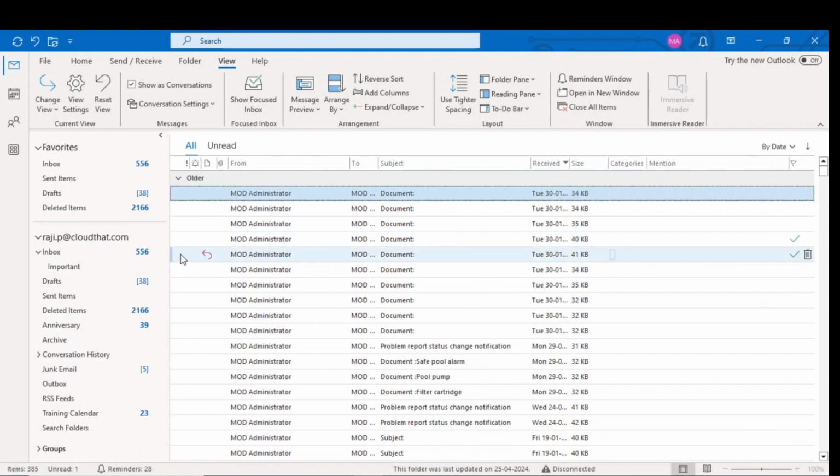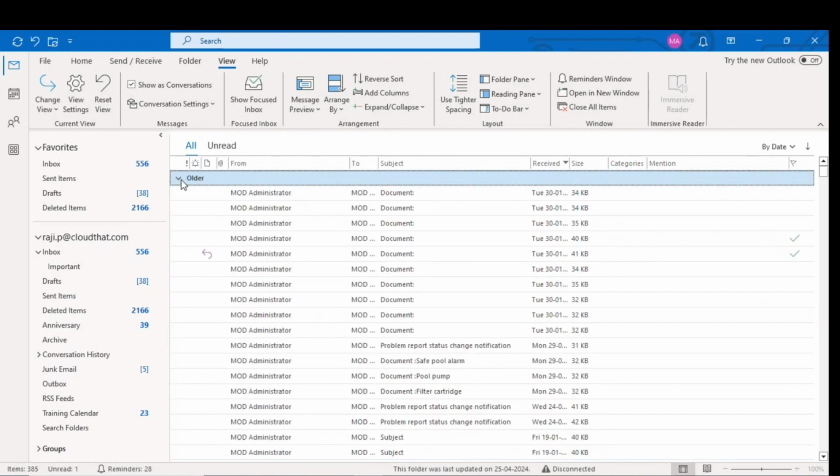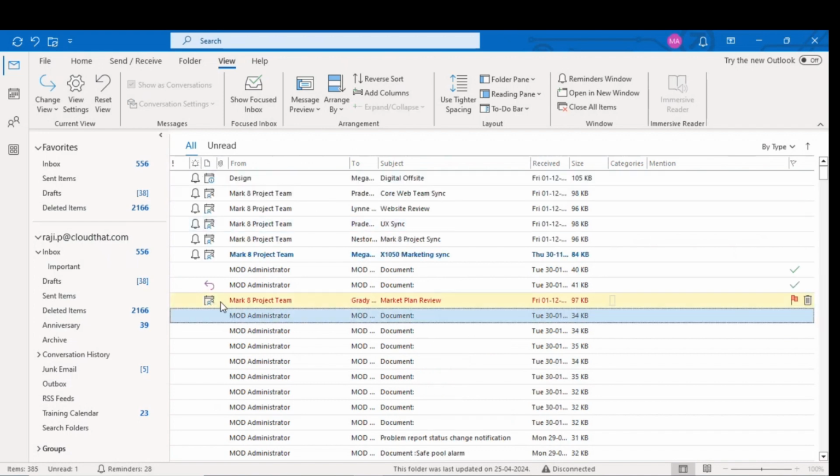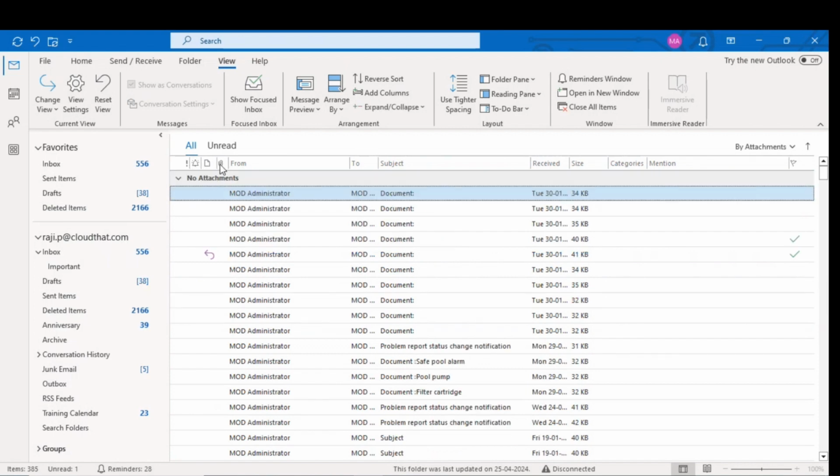It will show an icon for all the emails which have trail mails. In this inbox, I do not have any trail emails, that's why I'm not able to see it over here. But if you set it, you will get an arrow and you will be able to see all the trail emails and read and work on them in one go.